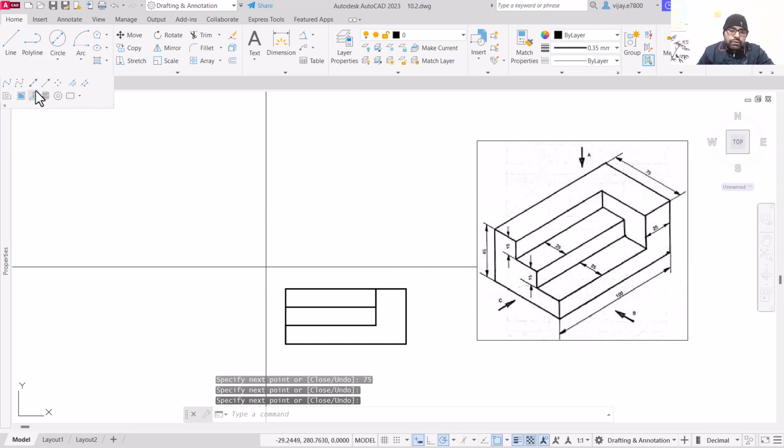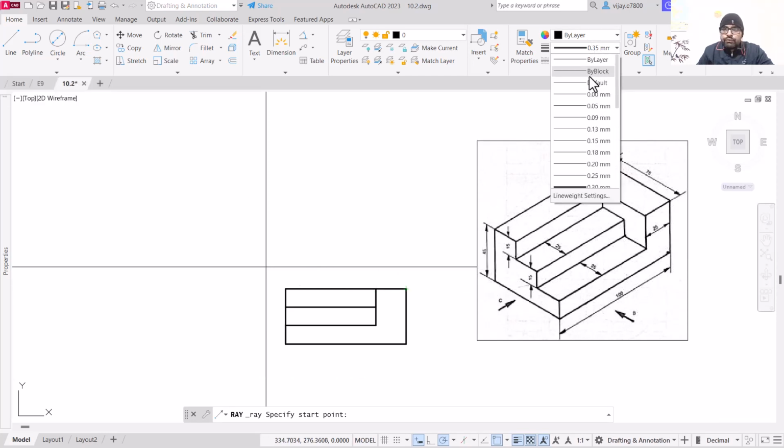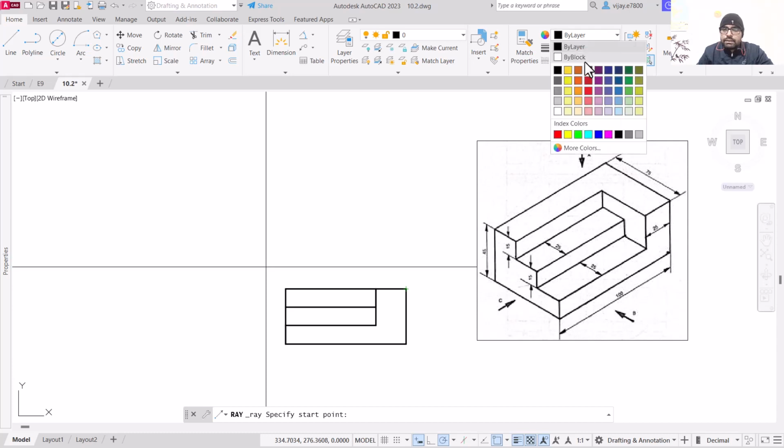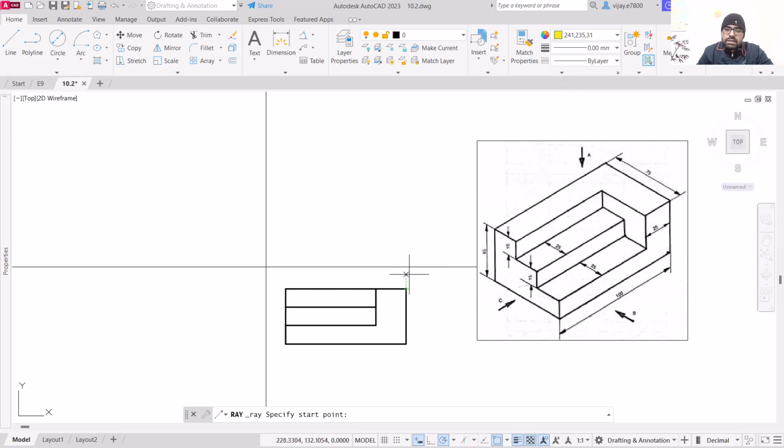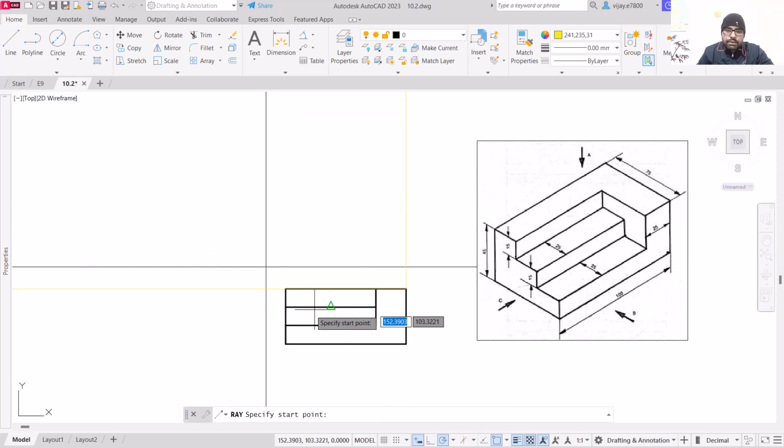Now, in order to draw the top view and the side view, I'm going to use the ray command for the projection lines. Before moving further, let's set the line weight of the ray command to 0 and select any other color. So I'm selecting yellow color for the projection lines. Now repeat the same ray command. Start from other points like this, press enter, repeat ray, start from these points.